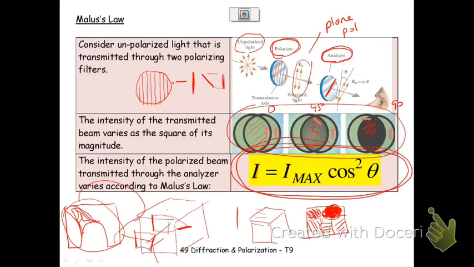Yes? So polarizer and analyzer, those are two different things, or are they like two sides of the same substance? Oh no, there's one film here, and then a space, and another film there. And I can twist them relative to each other.